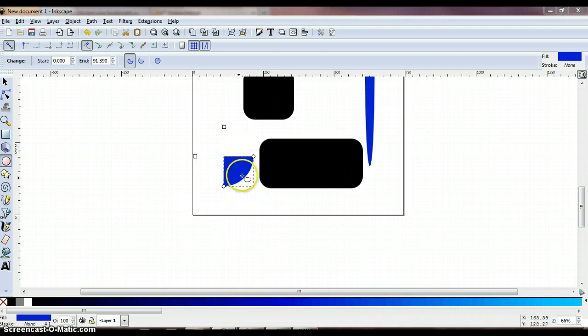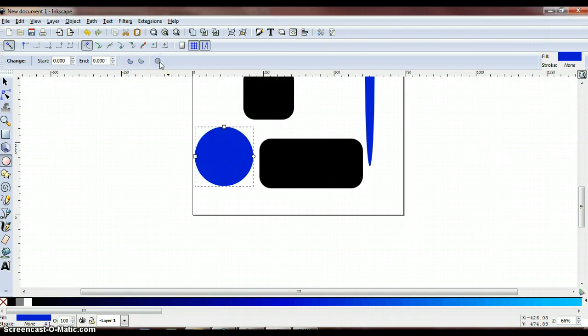And so maybe if you have a piece of a circle here and you decided, nah, I'd rather have that be back to a full circle, that's where you will use these buttons up here, and we can click on the make the shape a whole ellipse button, and that will return our shape back to a whole ellipse, so it's no longer an arc or a segment of a circle.